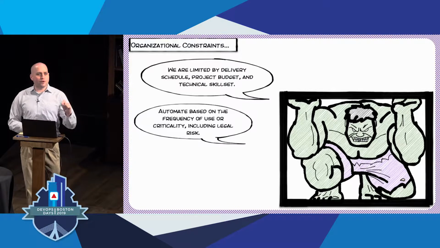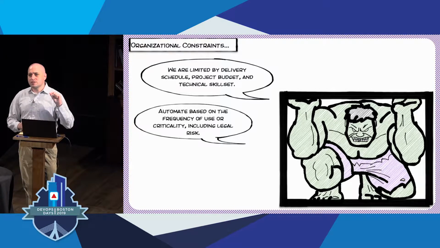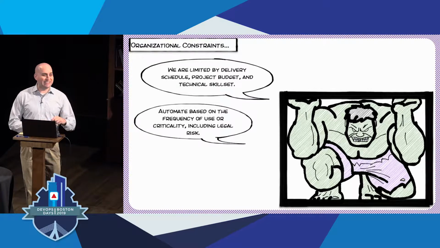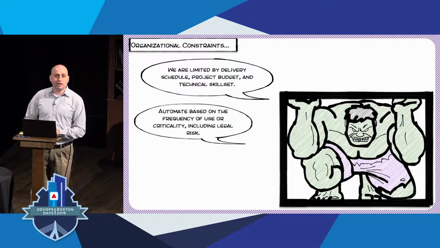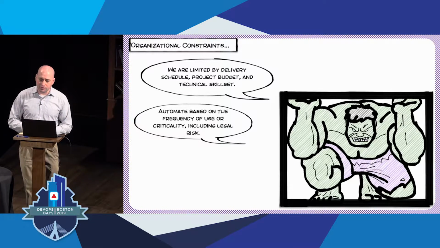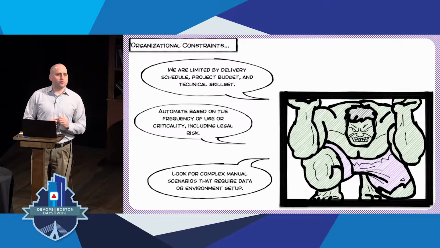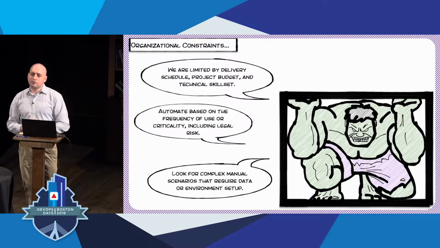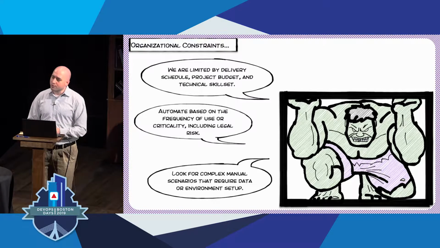Instead of automating everything, you want to focus specifically on things that have a high chance of failure, are critical, or have legal issues, something that would cost your company a great deal if you did not have that test automation coverage around it. That's the approach you need to take: realizing within your organization what we can actually do with these constraints, the so-called guardrails that you have to identify and work with. You can't expect the world. You can expect to make that sort of iterative incremental improvement, though.